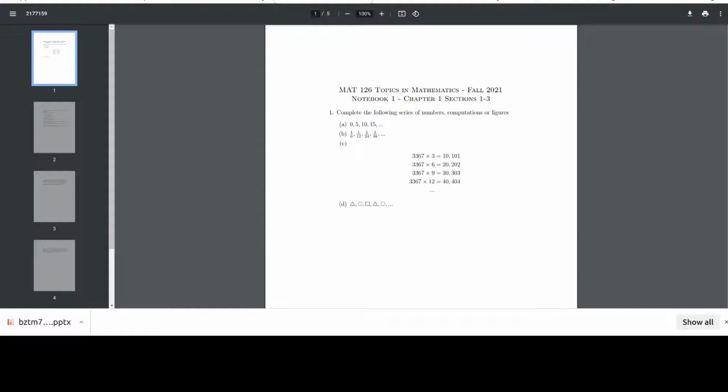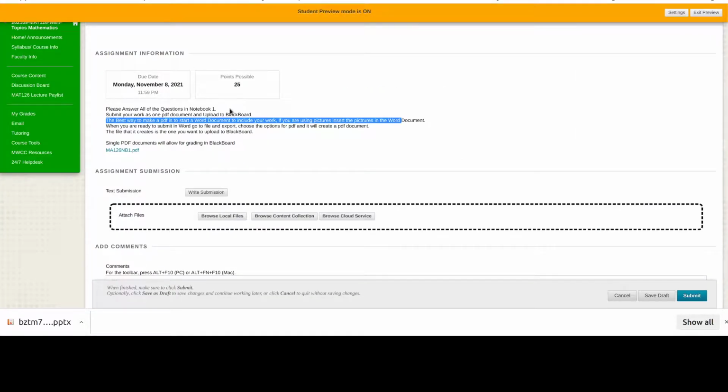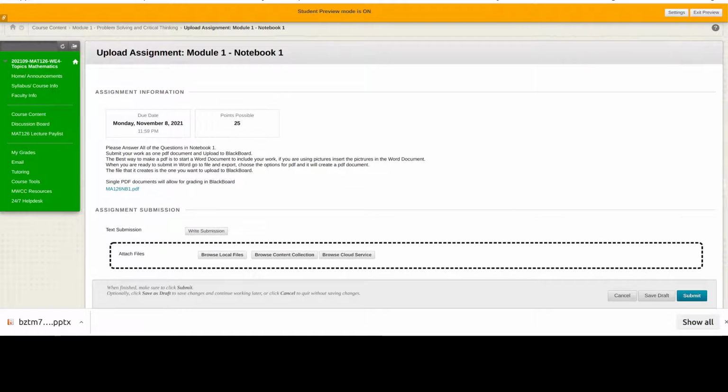You can also scan all your handwritten paper into a PDF if your scanner supports that. I know on Mac it supports scanning to PDF. On Windows it does not built in. You can get software to do that. And so I usually recommend using a Word document, because I always know you can go to File and export in Word. And so that's what a module looks like.